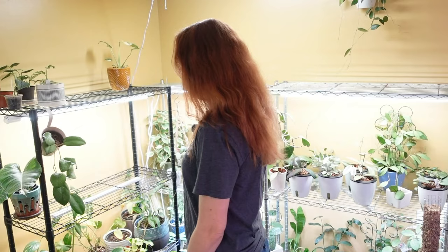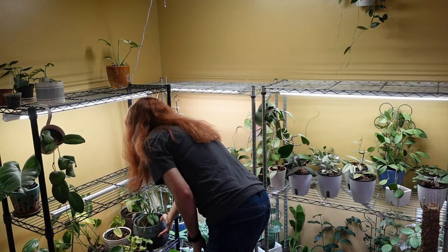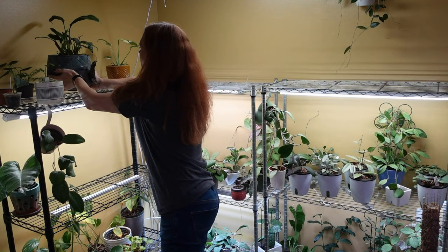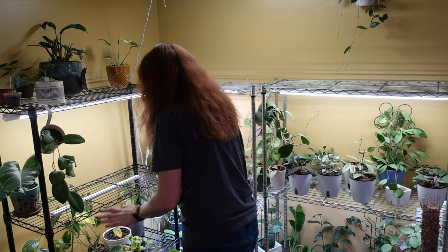But I guess that's kind of how it works when you're trying to cover a large amount of space. My very angry peace lily, it just needs to be cleaned up. This is the domino. It got very underwatered at some point. I can go up here in lower light. I will clean that up eventually. Not terribly worried about it at this particular moment.